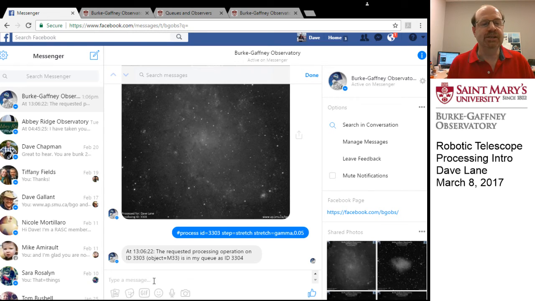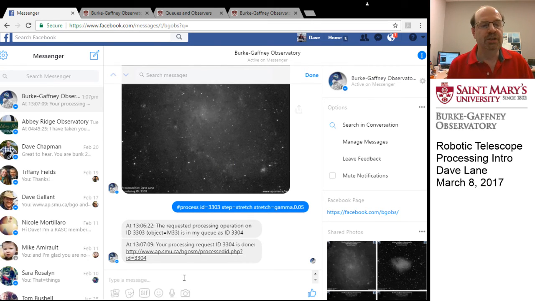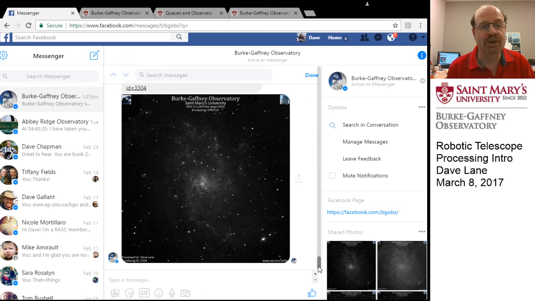And then what we'll do is we'll have a look at the image that's displayed, which is now no longer stretched using the default auto arcsinh stretch. It maintains the stretch that you asked for in the image that it shows, so it may not look the same as the previous one, but then we'll look at it in Maxim DL and see what it actually looks like there with the raw data. Okay, so the image will come up in a second. The image comes up as a second message, so it sometimes takes a few more seconds to show up.